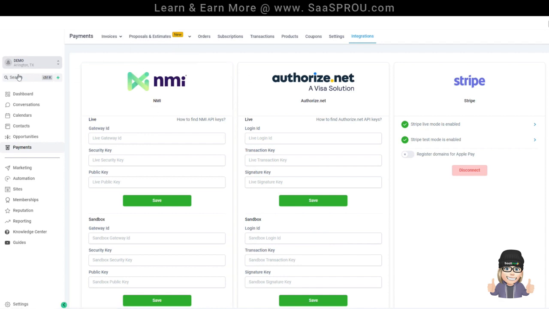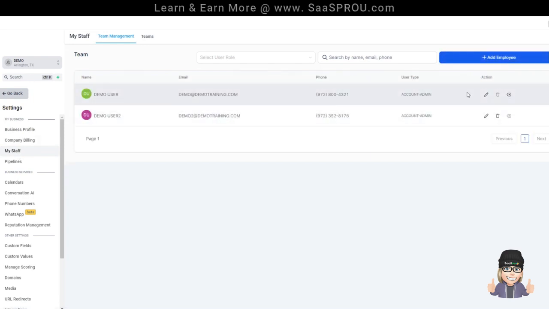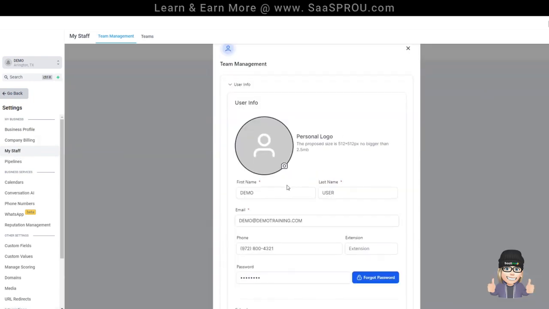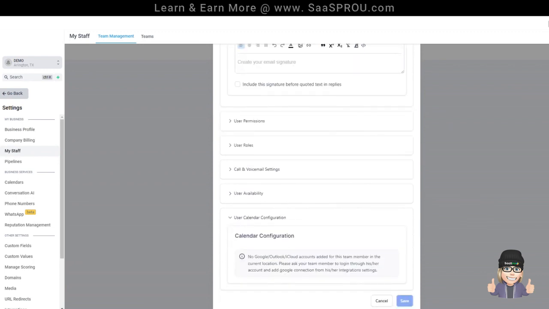There are limitations when it comes to syncing. Looks like Google Workspace seems to work great with two-way syncing. You can do this first by going into the staff or the person's profile, and all they need to do is make sure that they integrate or log into their calendar settings. And they'll see the calendar configuration right here as soon as it's configured to that staff member.